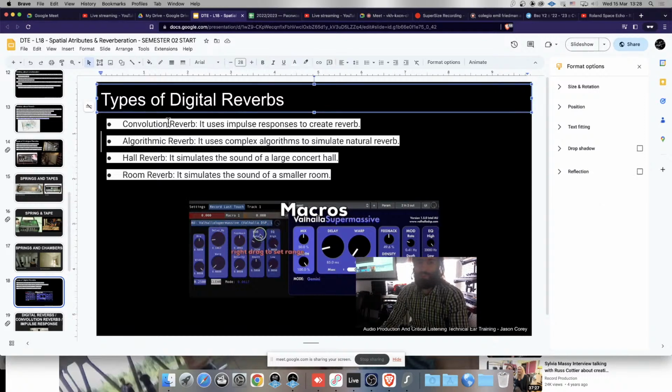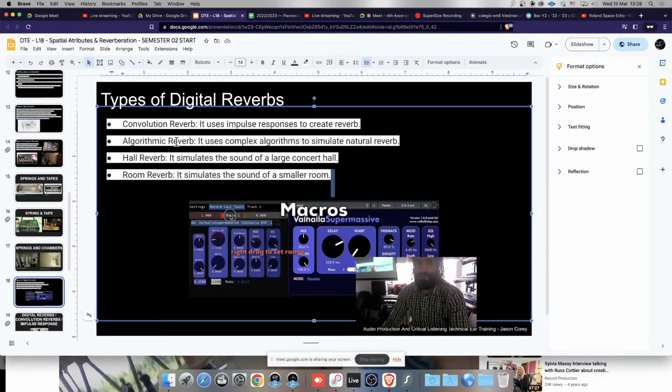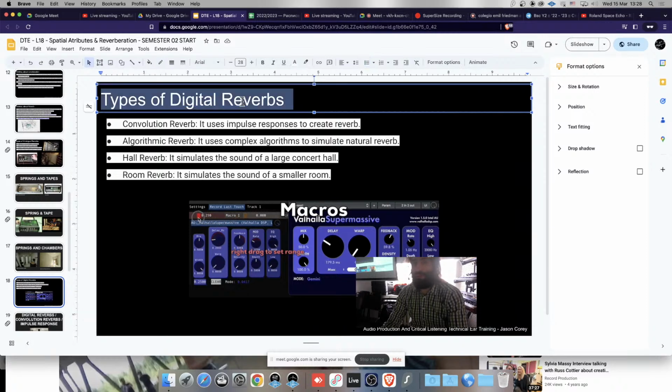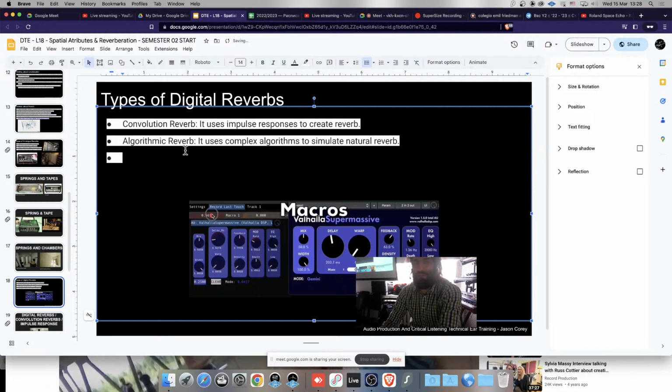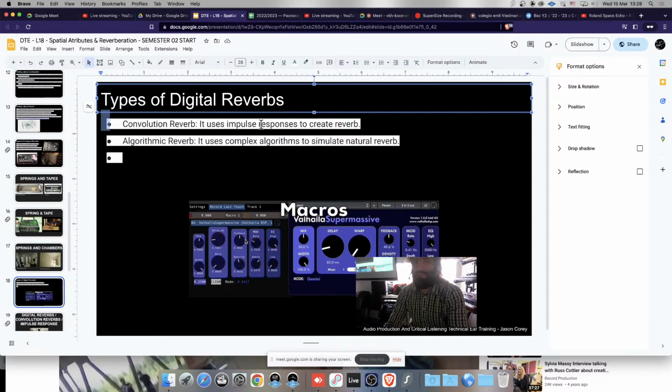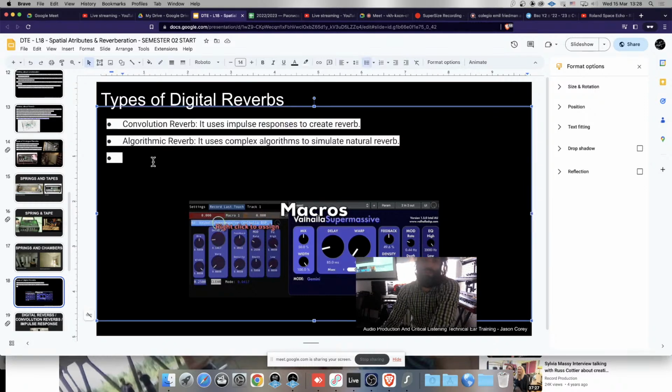So there are some types of reverbs that I call convolution reverbs and algorithmic reverbs. We're talking about digital reverbs now only, like a hall reverb and a room reverb. I would say the two types are just algorithmic and convolution. Convolution uses impulse responses. We're going to see it in a minute. And algorithmic uses just an algorithm of repeating the signal. Like if the room is so big, I'm going to repeat the signal X amount of milliseconds after the original signal, so I get a sensation of reverb.